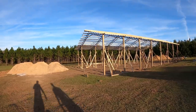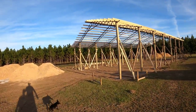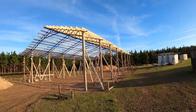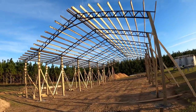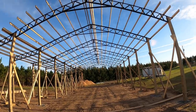Well, as y'all can see, the sun is setting, so we thought we'd come out here and give you a quick look. So Tiffany just got home, so this is her first look at this too. We have a beautiful pergola. Pergola, huh? It is a pergola. That's exactly what it looks like. Okay. Yeah. So we hope tomorrow it is not a pergola.